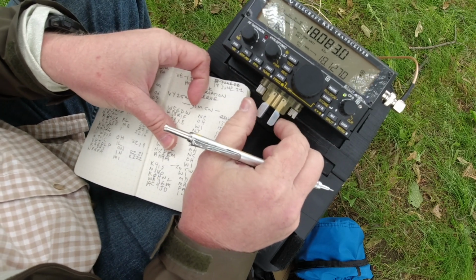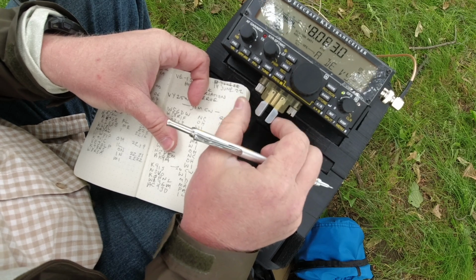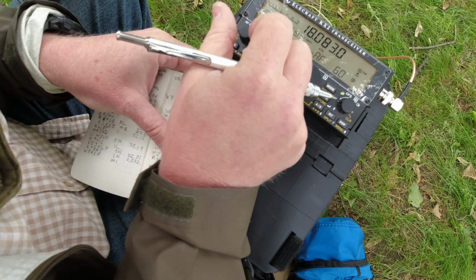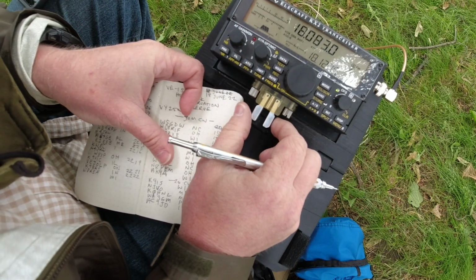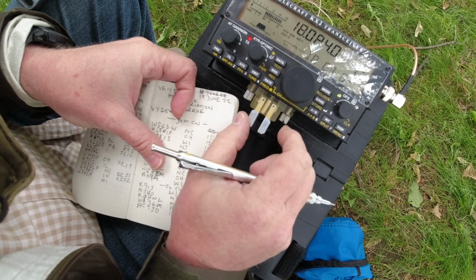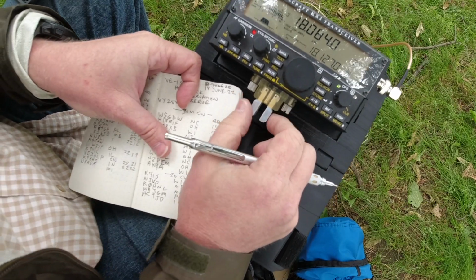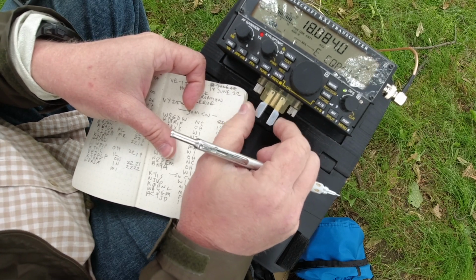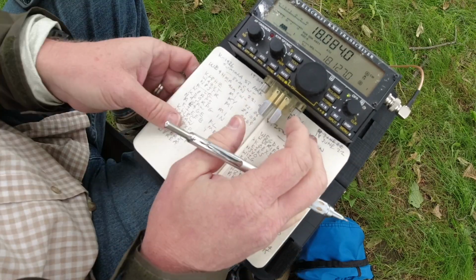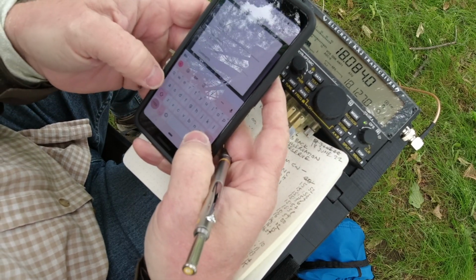It's hard for me to remember the call sign. Oh, there's somebody else there. I'm gonna move off here a little bit. There's some deep fading today, I think, and you can't hear people, and it's not your own fault. My key is kind of, I probably need to clean the contacts in my key. Okay, let's respot to 84. The band's actually really quiet.